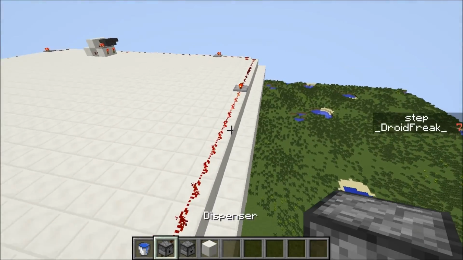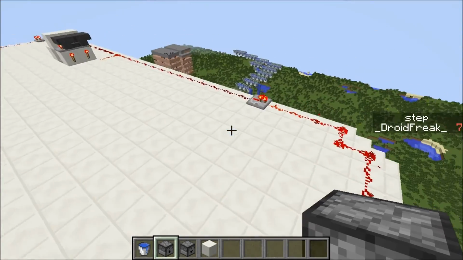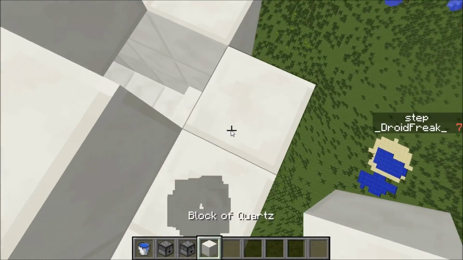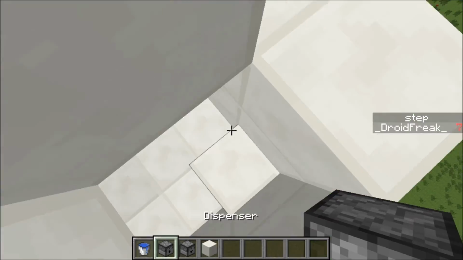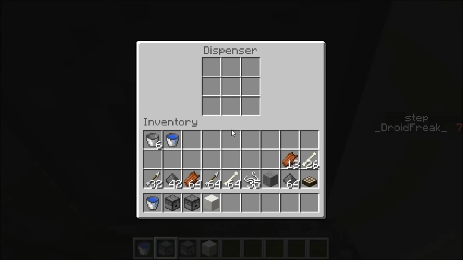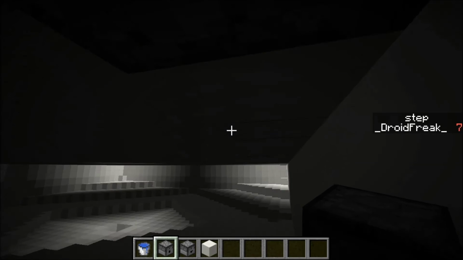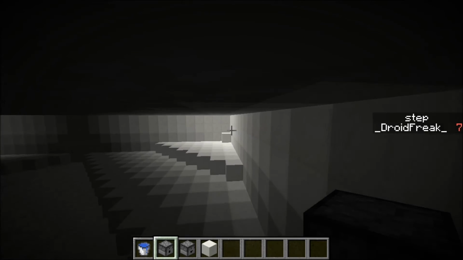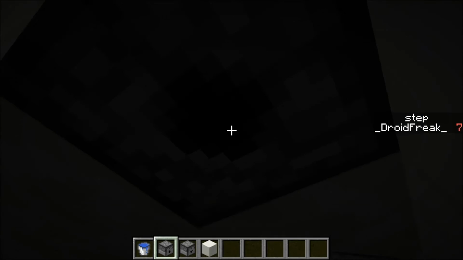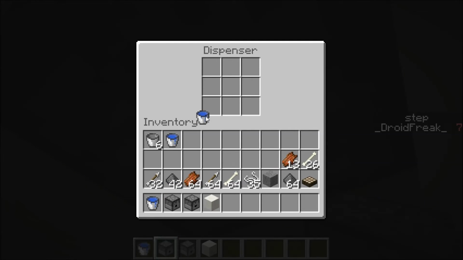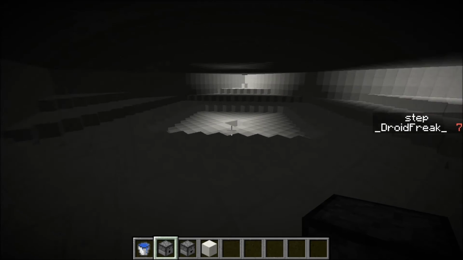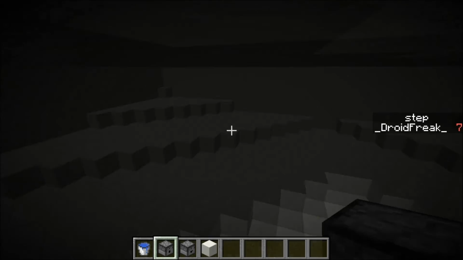Yeah, so to finish it off, you build a roof, and I will explain this redstone right after I finish building it. So, downward facing dispenser in each corner to dispense the water blocks. Those water blocks will then go down to the center.